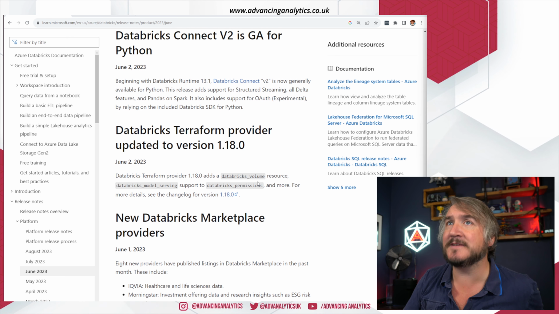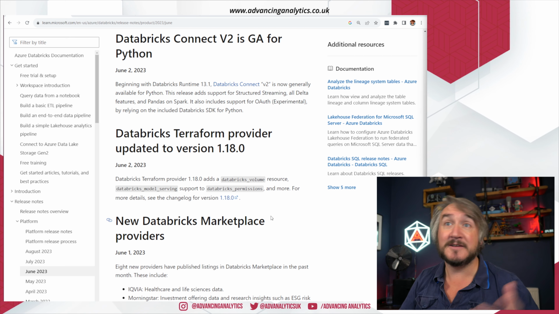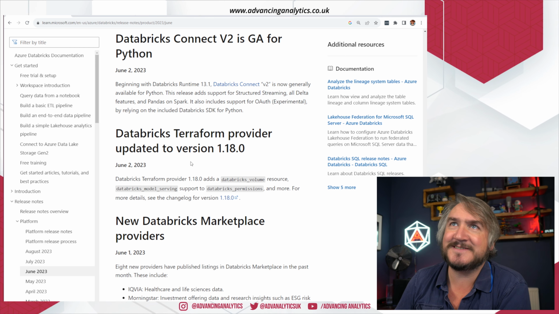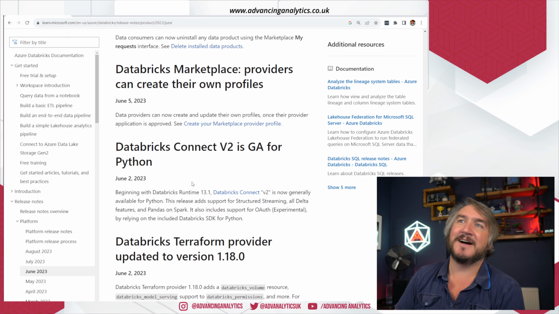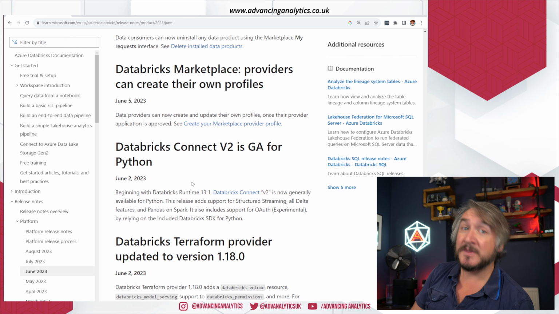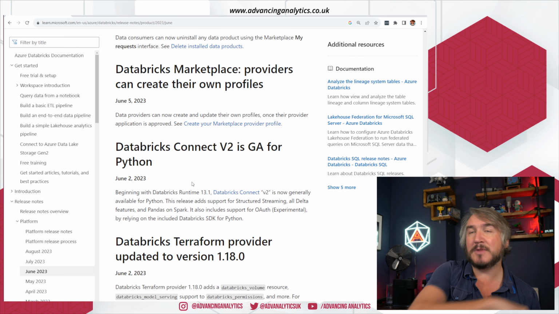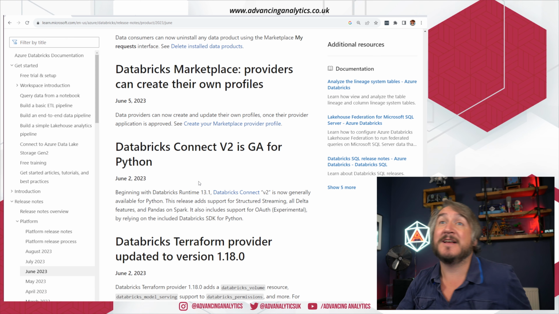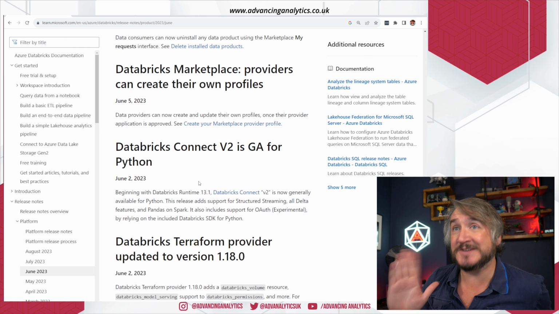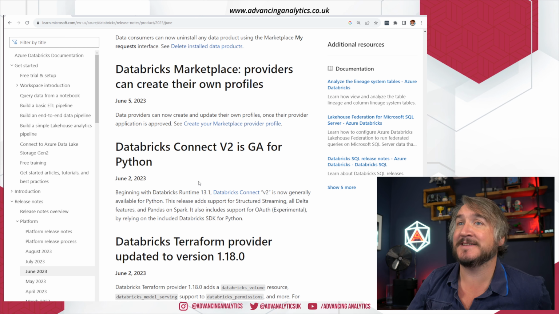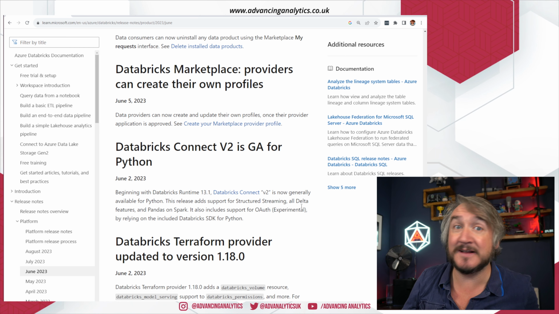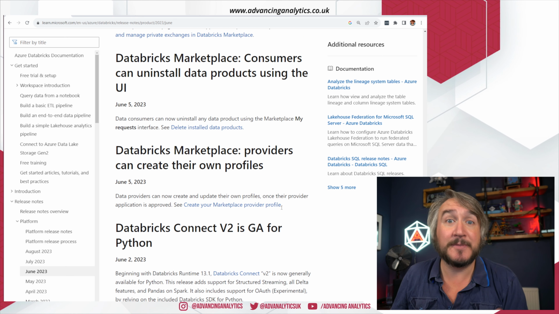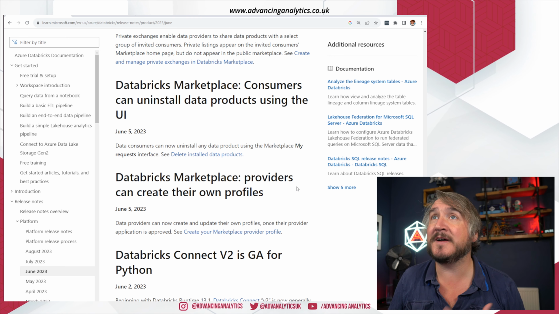So all good. Some Terraform updates. Start to see things around some multi-threading and volumes. Databricks volumes, interesting. We'll hear about that in a second. Databricks Connect V2. We talked about that. I did a little video a month or so ago looking at the new Visual Studio extension and how all that works. It's powered by Databricks Connect V2, which is powered by Spark Connect. So yeah, super useful. That's now GA. You can start using it in anger. It's great. More marketplace things, allowing people to register themselves and create their own profiles, which is great.